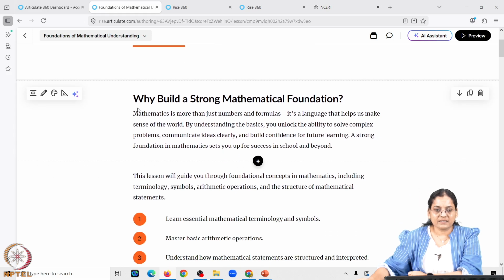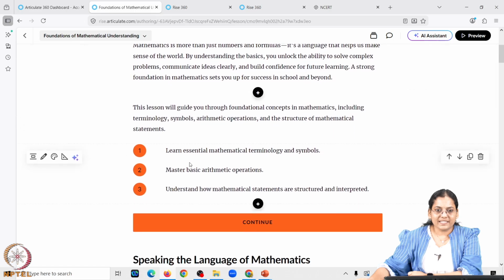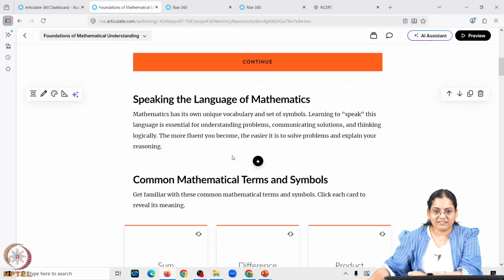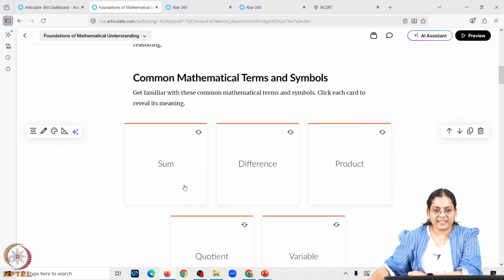Then this is the introduction of that topic: why build a strong mathematical foundation. If we want to change it, we can change it here. It creates the content in bullet form, in paragraphs, and in cards.